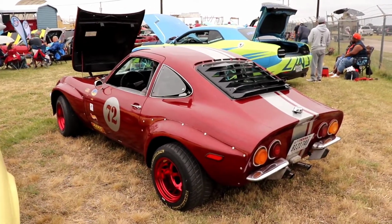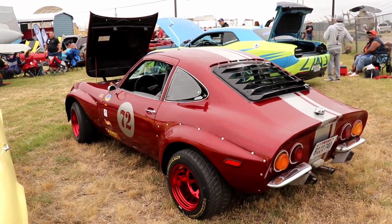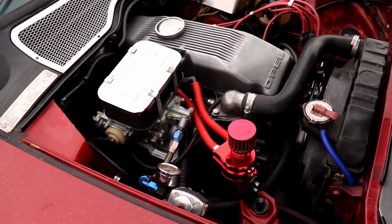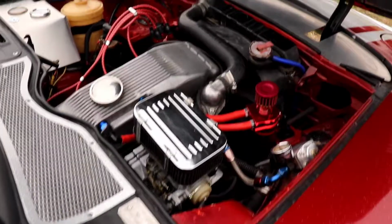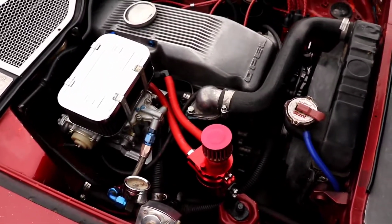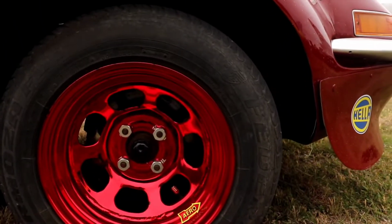There's that one for... There's that. From the back. Here's under the hood on that other 72. This one has numbers on it and everything. But there's under the hood on this Opel over here. A pair of them. They said they have a group and they wanted to try and get more of their group to come out today, but today it's just the two of them. Some of the detail on this thing.